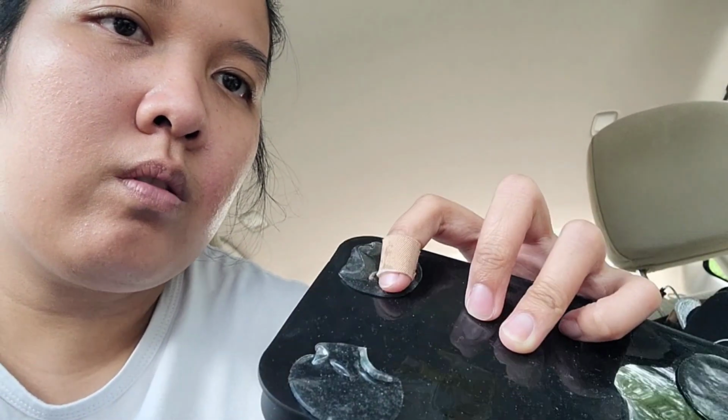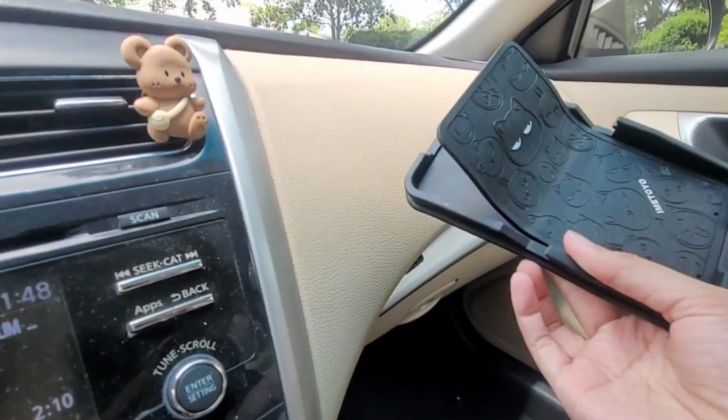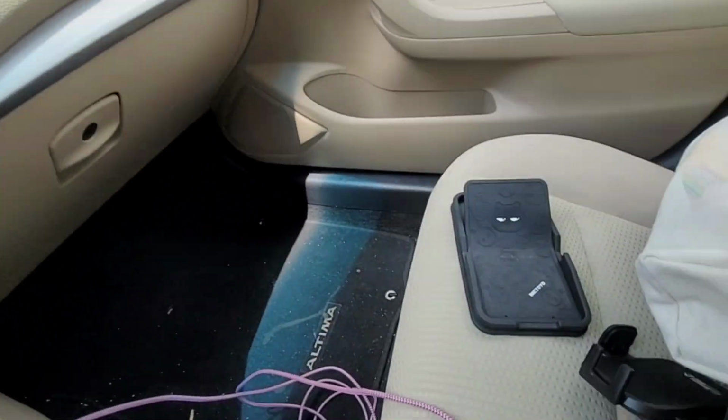I think I'm just gonna get new adhesives, because this thing is perfectly good, and I still want to do that idea, so it's gonna go on the passenger side somewhere over here, and then I'll stick it somewhere with better adhesive and take this old adhesive off and then have it for when I have passengers, like my friends or my little sister when I pick her up from school and all that other stuff. So yeah, and because I don't want to throw it out.